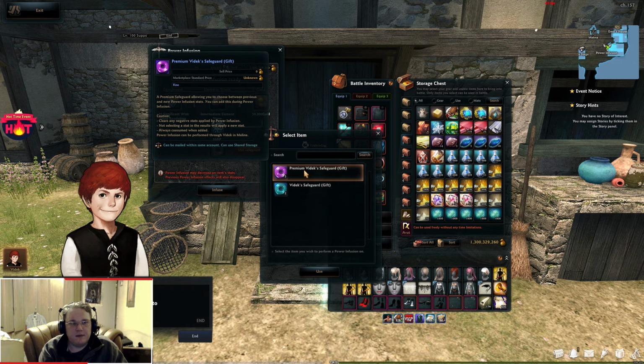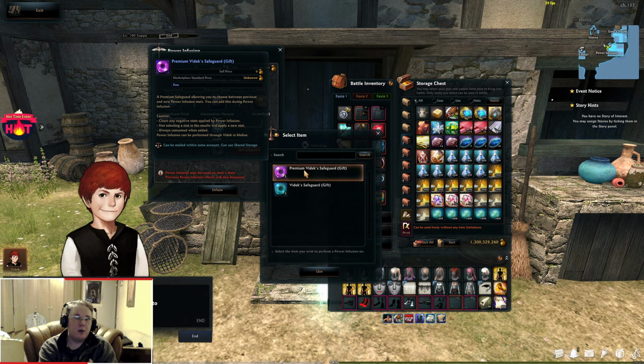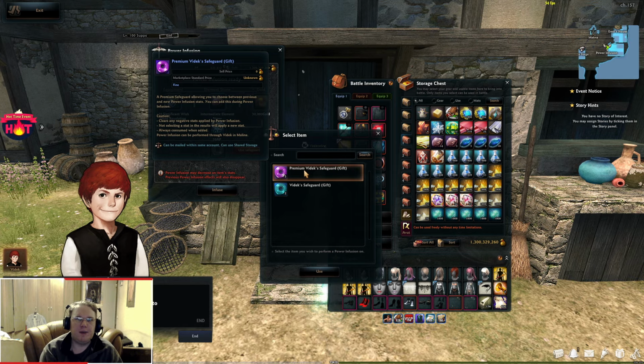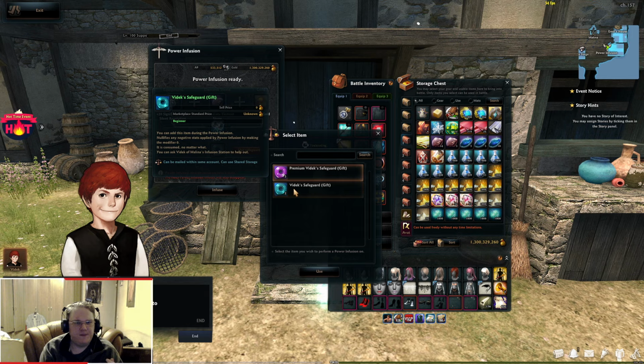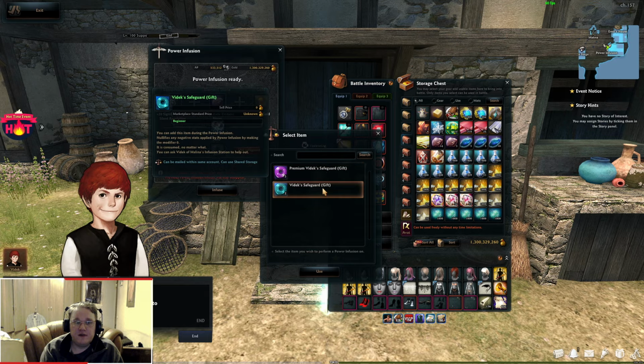Now the premium Vindictus Safeguard, the difference between them is it clears any negative stats applied by Power Infusion, and you can select either a new Power Infusion that's going to be given there, which, let's say, says +2 strength, right? And you already have like +3 agility. So you can either choose +2 strength, or you're going to keep the +3 agility. So these don't have a game changer on these runes, and they actually come very rarely from the events and stuff. So I wouldn't really count on the safeguards too much.